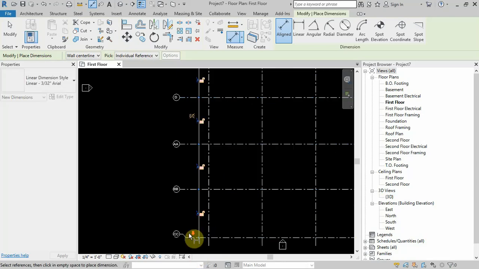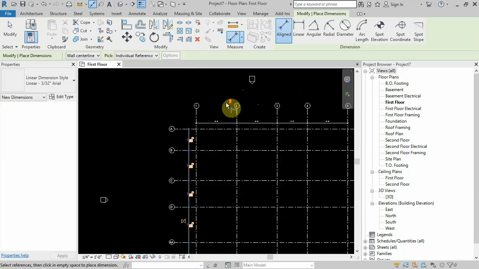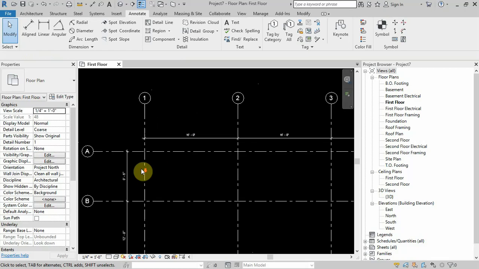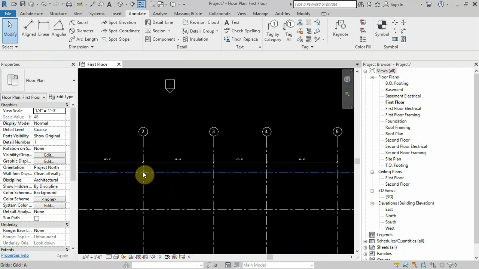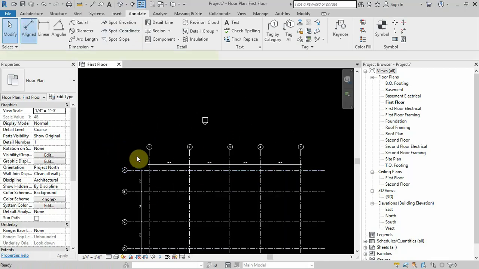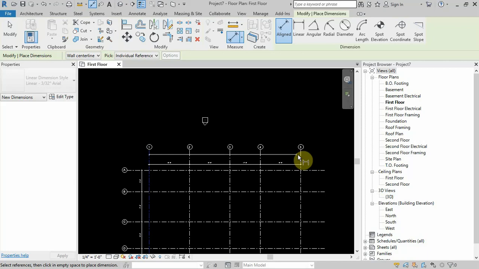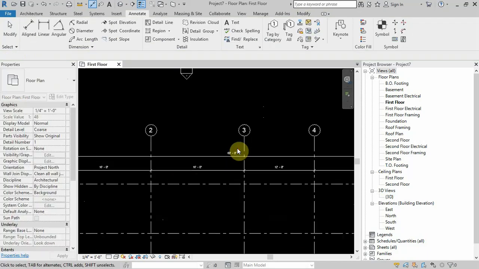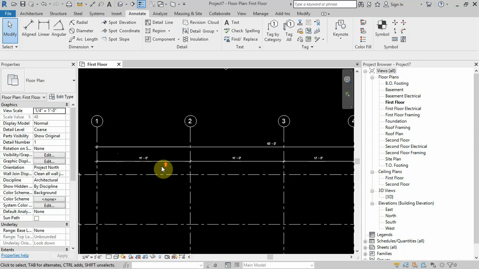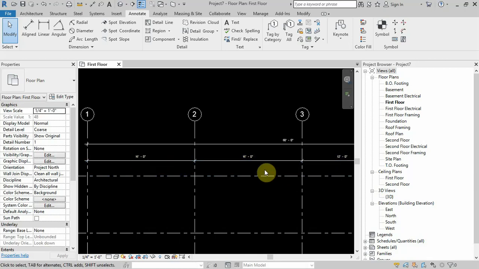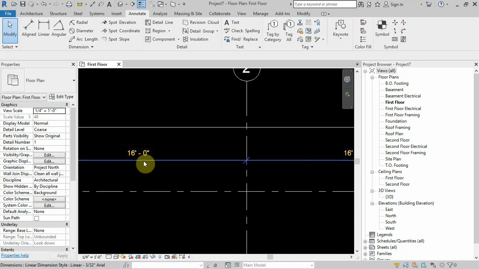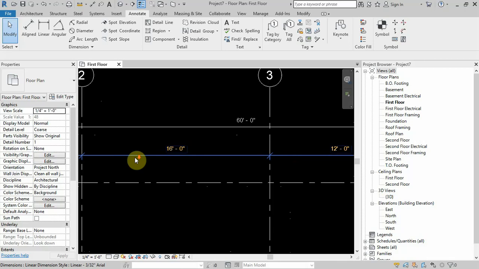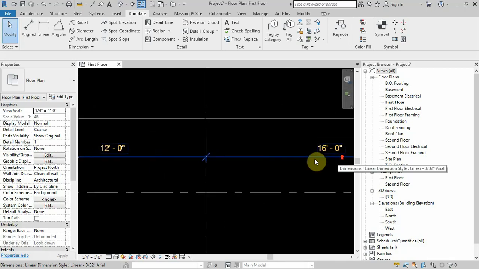Now I just want to equalize that dimension, because if you give the whole dimension, that is 60. Okay. Now I want to equalize those grids. This one is 16 and this one is 16. This is 12. This one is 16.